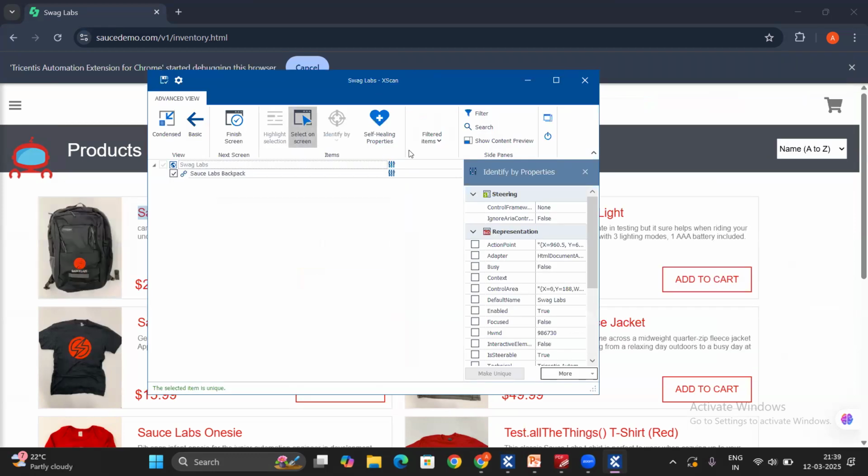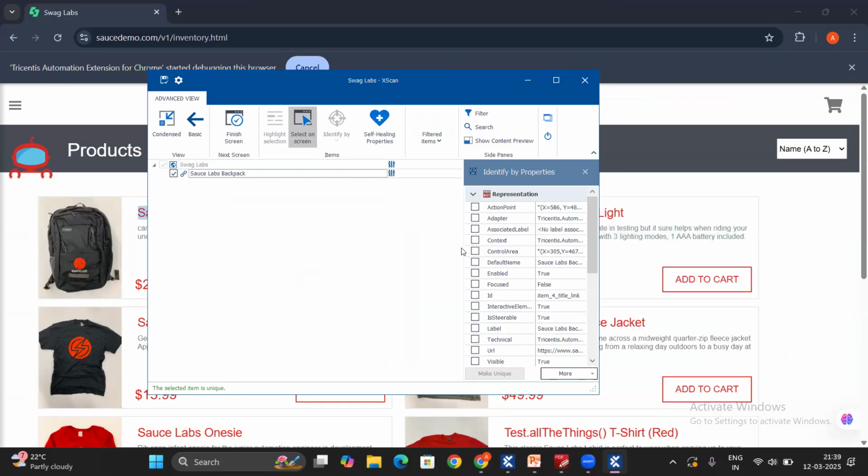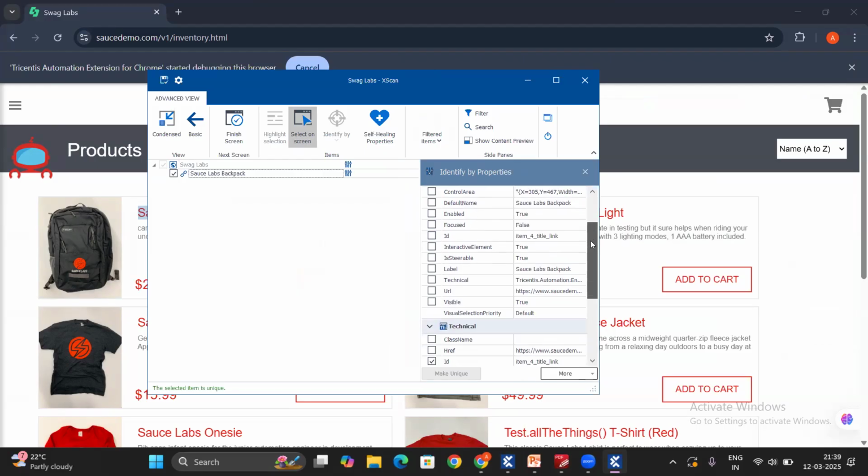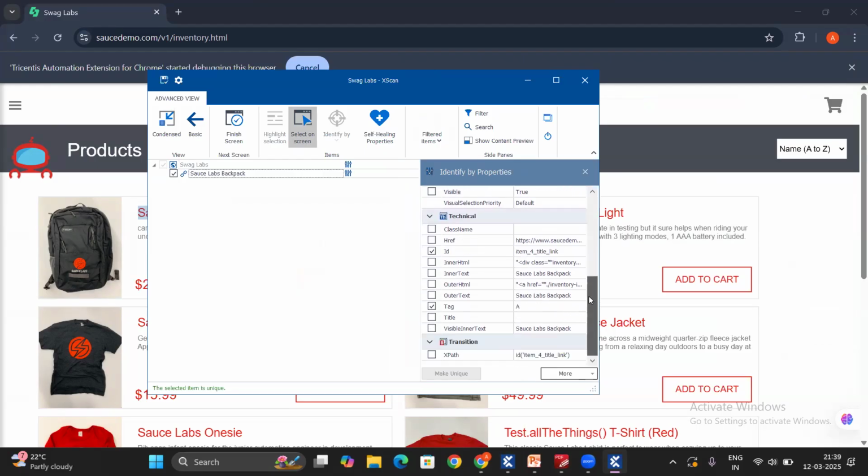Once it is added, make sure the property inner HTML is selected. Identify by property here, we need to select inner text, because this is the value Sauce Labs Backpack we need to fetch, right?